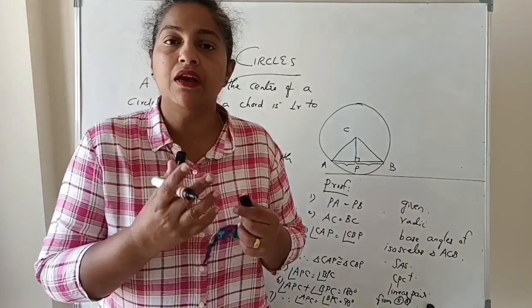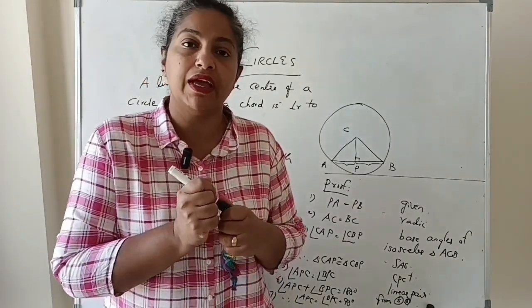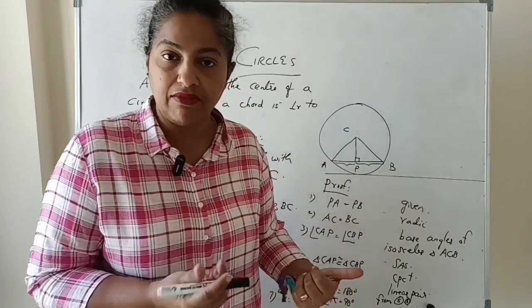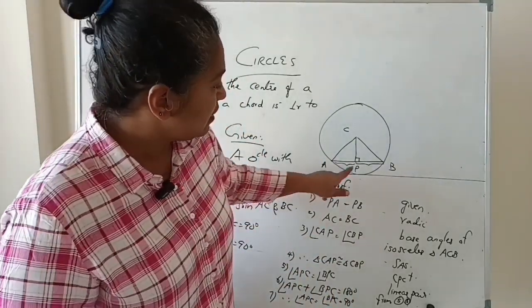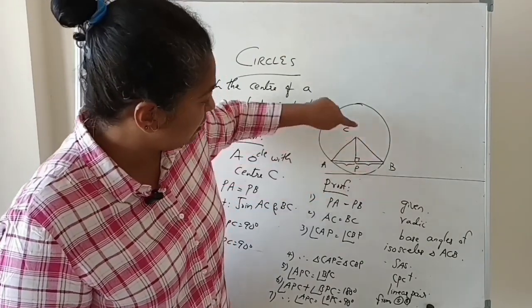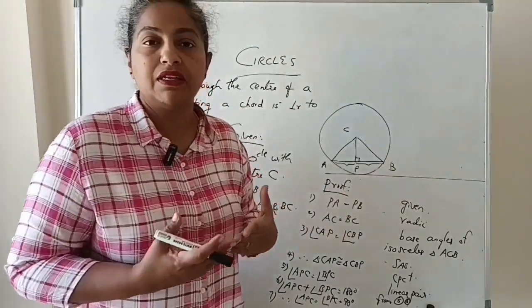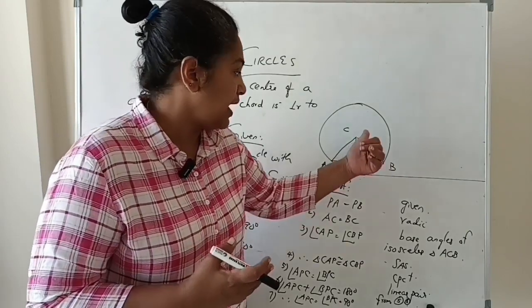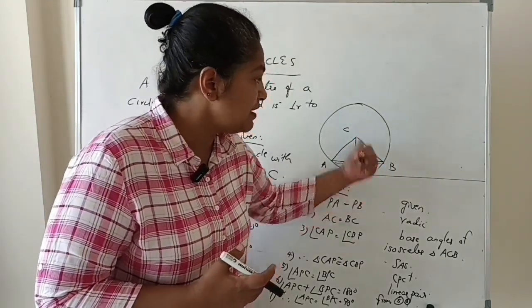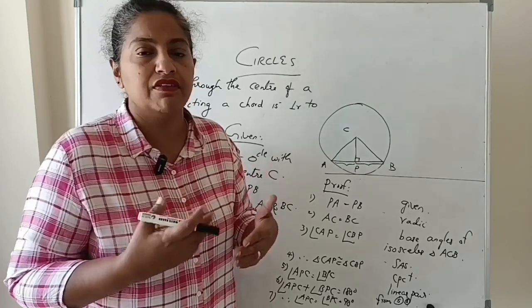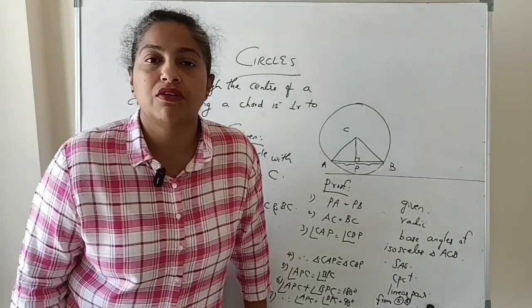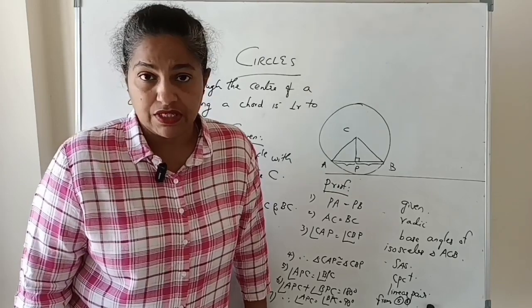So let me explain how to prove this given theorem, and then you can look at the statements that I have written down. So in this particular triangle, you know that PA is equal to PB. AC is equal to BC because they are the radius of the same circle. Okay. And you can also say that PC is equal to PC. The reason being it is the same line, so congruent to itself. So these two triangles are congruent by SSS congruence.